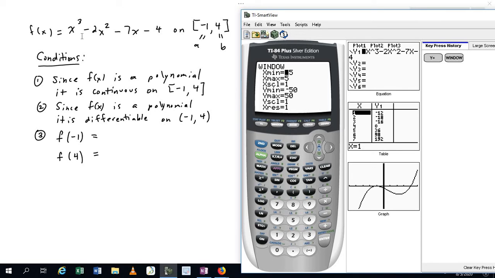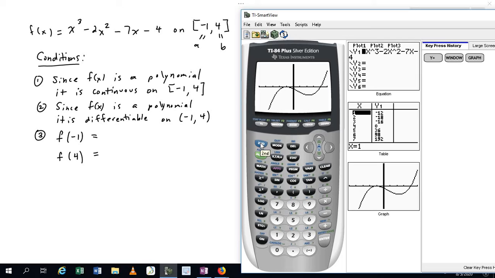The range is harder to establish. It's hard to know what the y values are that come out of this function when you plug in numbers from -1 to 4. But if you play with it, you'll be able to figure it out. In this case, I'm going from -50 to 50, and that contains all the y values that come out of this function on this particular domain. You might want to check that by pressing graph and just seeing if the graph shows up with the window that you have. In this case, this is a pretty good window for this graph.